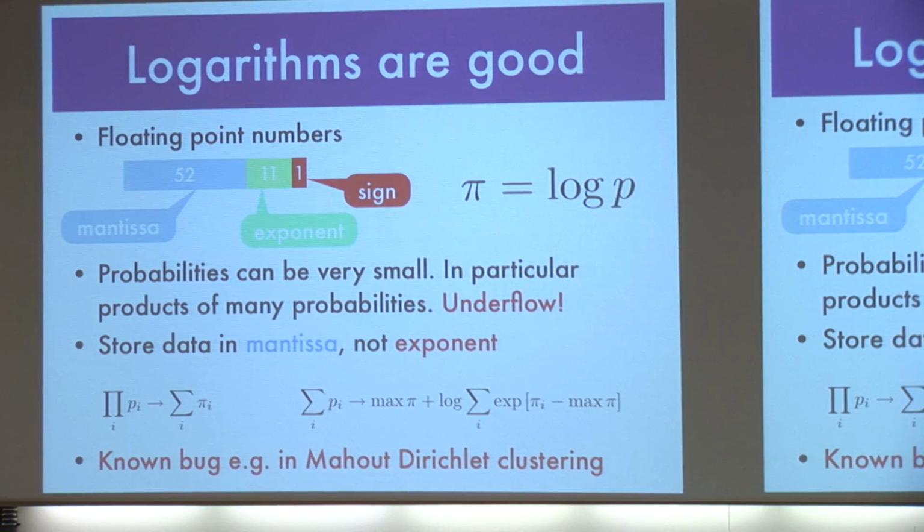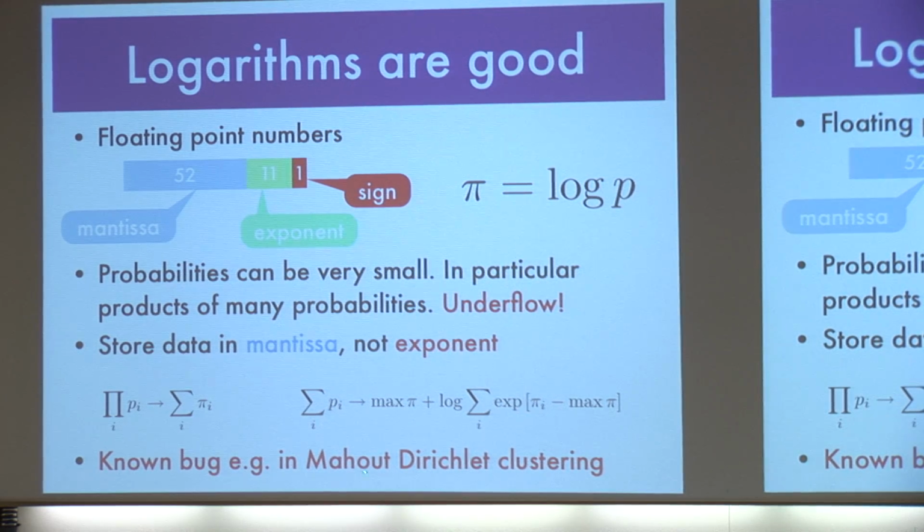So what happens is that I'm basically using the exponent where I should have been using the mantissa instead. Here's the thing: I use 1 bit for the sign, 11 bits for the exponent, and 52 for the mantissa. That's for an 8-byte floating point number. For 4 bytes, it's even worse. Now, if everything is stored in the exponent, how can we move it from the exponent into the mantissa? That's basically the goal. Well, the way to do this is you just take logarithms. And now small numbers aren't quite so small anymore.